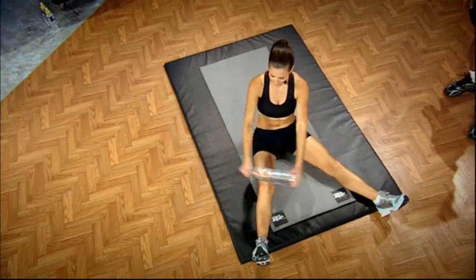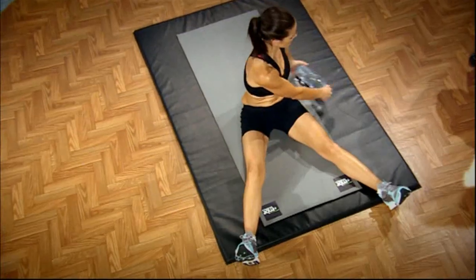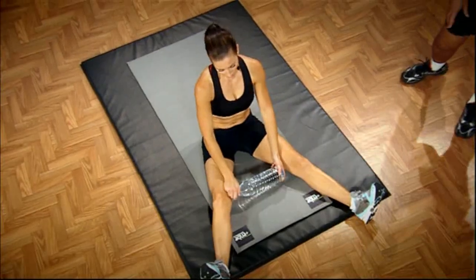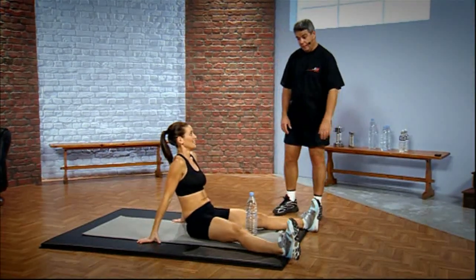Good work. Two more. Good, and they're really good. They're really working in there, and they're working the obliques as well. And relax. Very good. And we're going to do one more of those. Okay, and if you want to, you can do some more. These are the better ones, I must say.